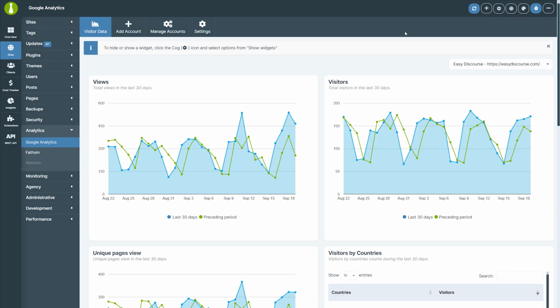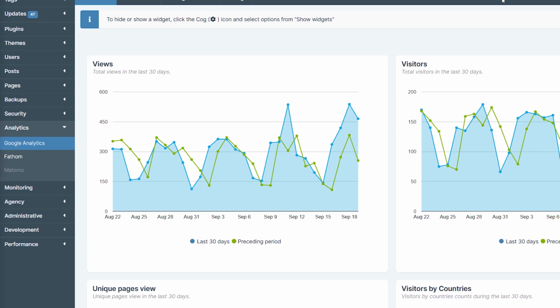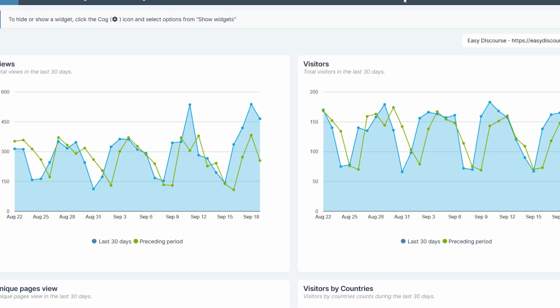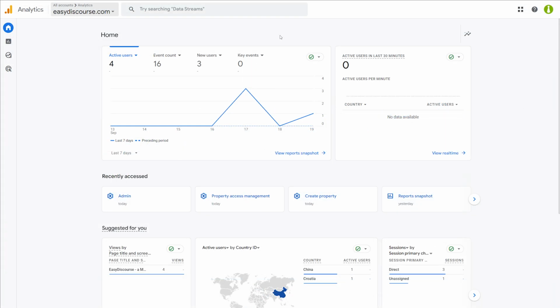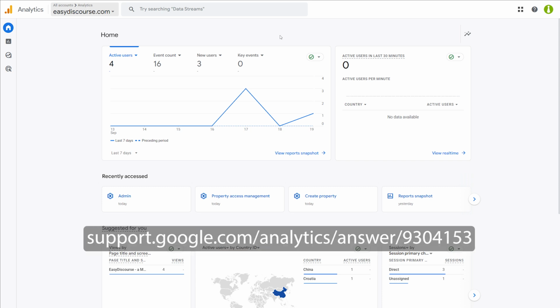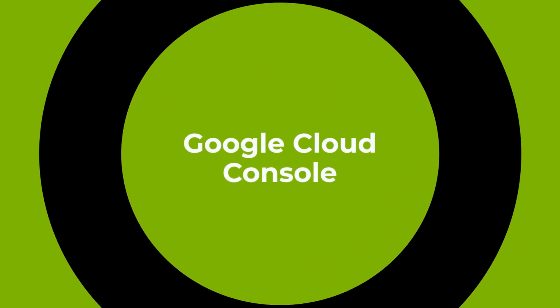In this video, we'll explore the Google Analytics extension, a powerful tool that consolidates your analytics data for all your child sites into one convenient location on your MainWP dashboard. This video assumes you already have a Google Analytics account and at least one GA4 property. If you don't have a GA4 property, follow Google's instructions to create one and add a web data stream. With that said, let's start with the Google Analytics extension setup.